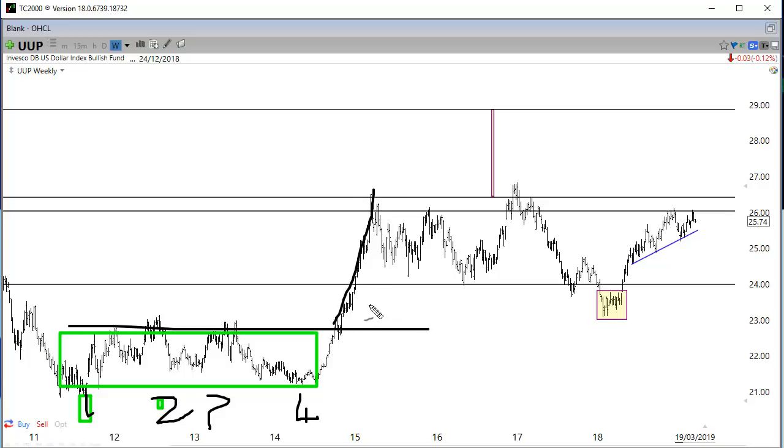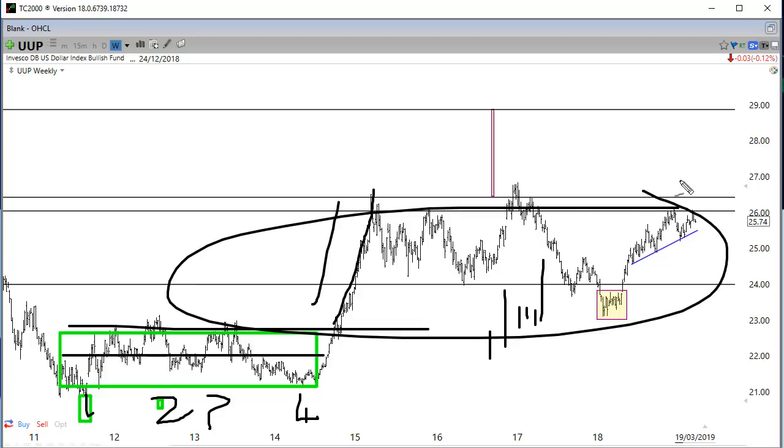Now again, we're talking about the weekly chart here, guys. So these are all weak bars through here. Some weeks you're gonna do this, some weeks you're gonna do this, as you can see through here. But look at this: energy building, energy releasing, energy building. Man, what's gonna happen soon out of this thing?